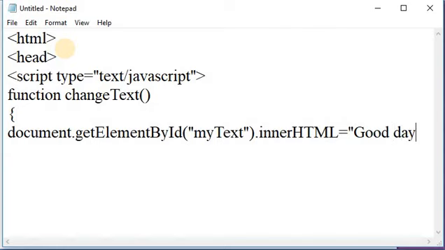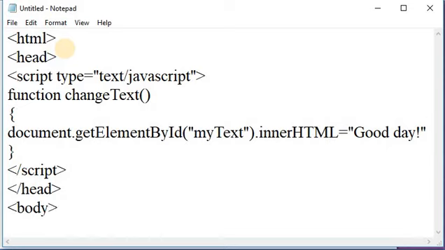Okay, and close the function. After that, close the script tag and close the head tag. After that I write a body tag.